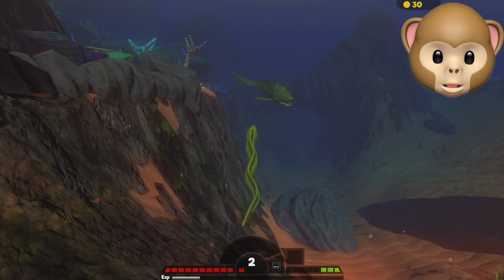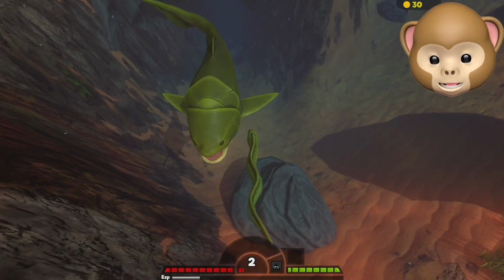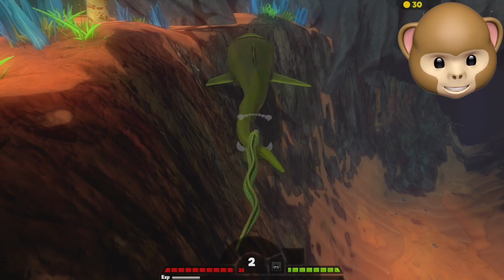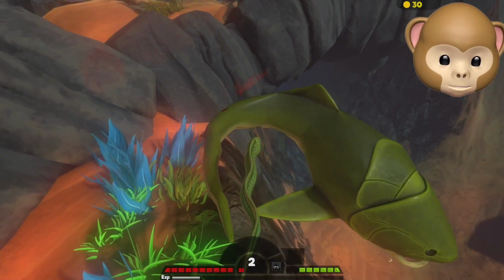Oh, dude. That's a basking shark, isn't it? I'm going after it. He can't get me, dude. He can't get me. Come on. I'm a moray. Come on, dude. I can't even catch him. There we go. I'm biting you, dude. You're not. Nope. I'm going after you.